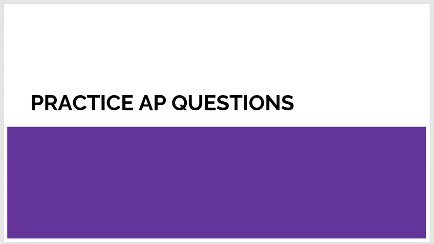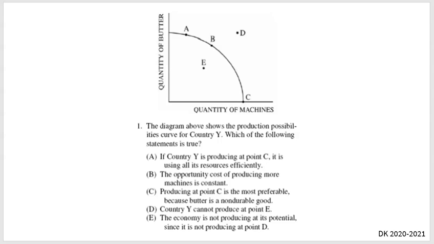Hey all, so in this video we're going to go over the practice AP questions at the end of both part 1 and part 2 of the production possibilities curve, or the PPC, Google Slides. So let's get started. Our first question asks us which of the following statements is true.